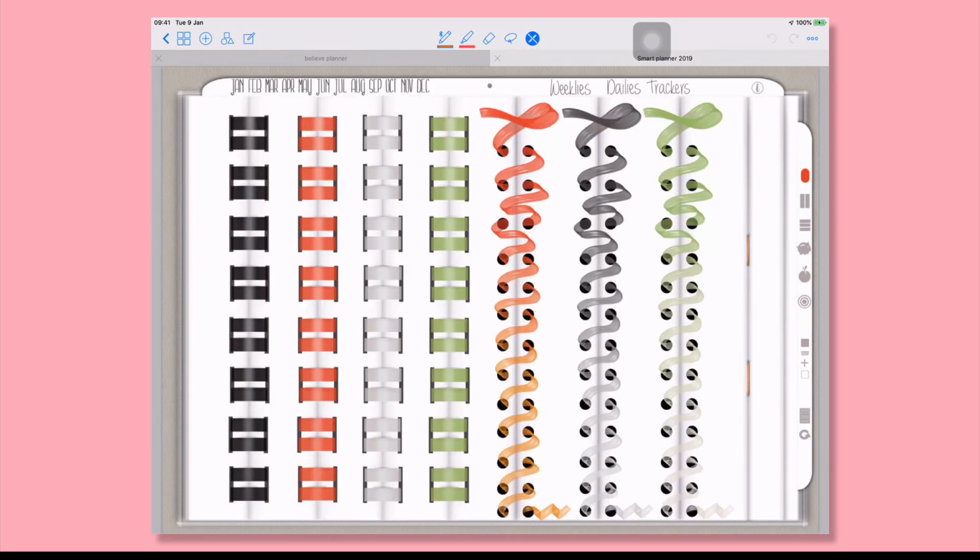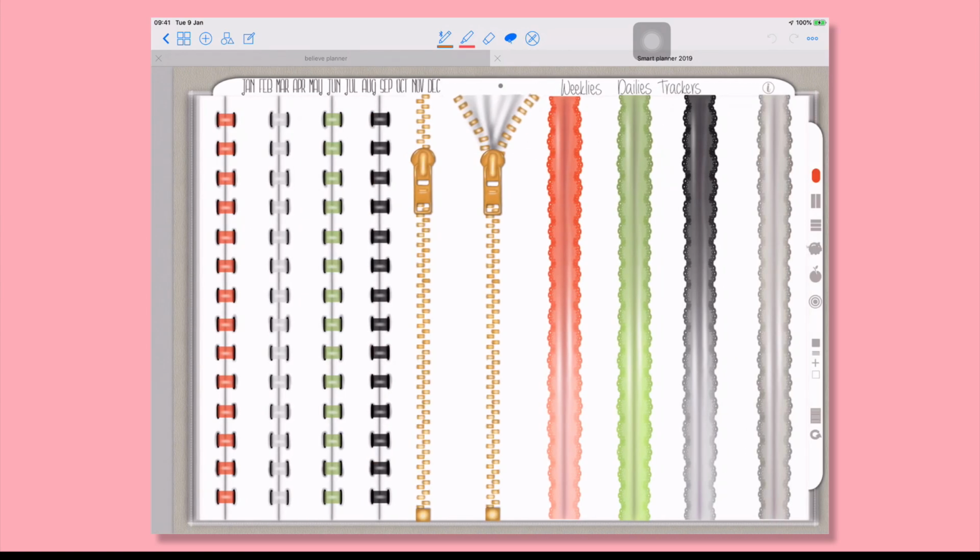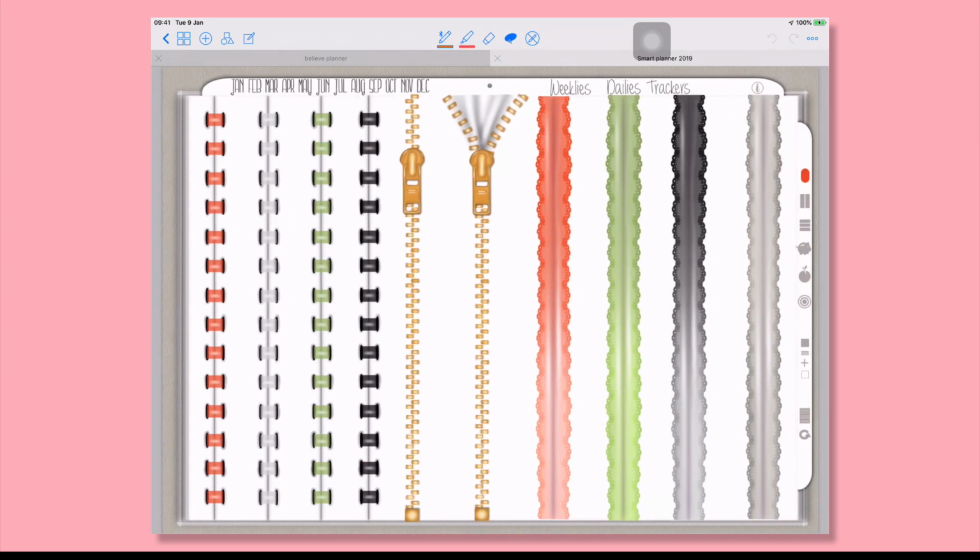In order to choose one, just click on this little oval page here. Make sure again that this particular icon is highlighted. Then click on the lasso tool. Then just pick the binding you want. You're gonna circle this binding a little bit. Click on it. Click on copy.